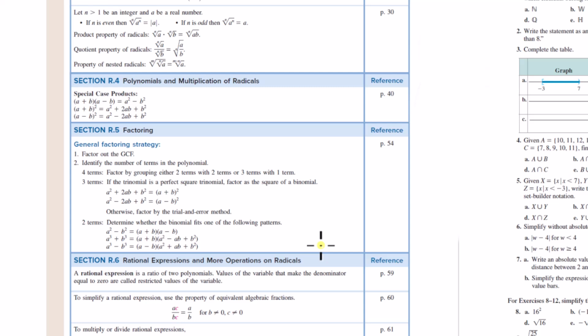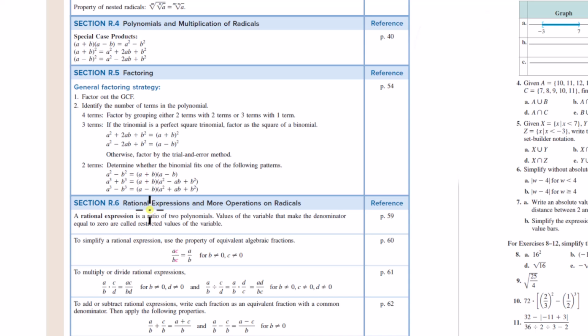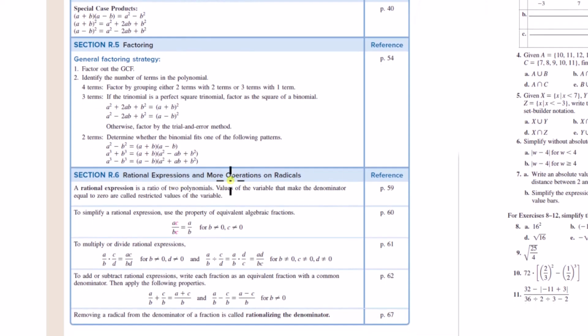Now, we saw that after we got through this section, there are still a lot of polynomials that we weren't able to factor. However, just note that when we get to chapter 3, we're going to learn some extremely powerful techniques that will allow us to factor any polynomial, no matter what it is. Okay, now the last section was on rational expressions, and we talked about some more operations on radicals.